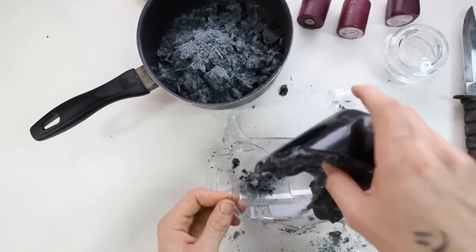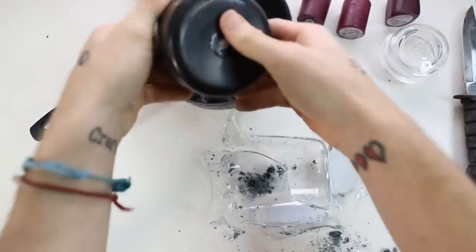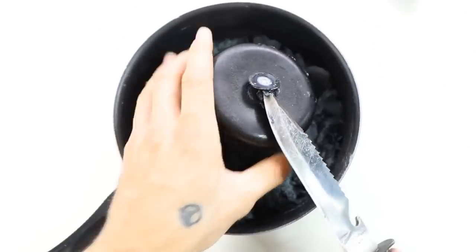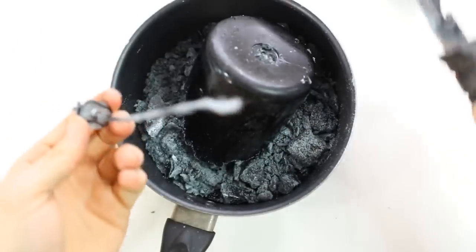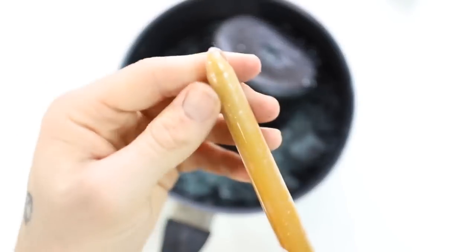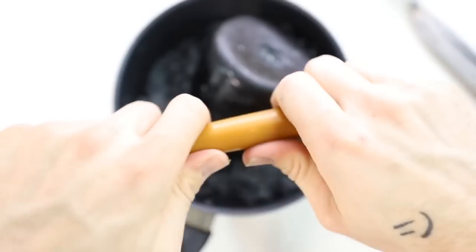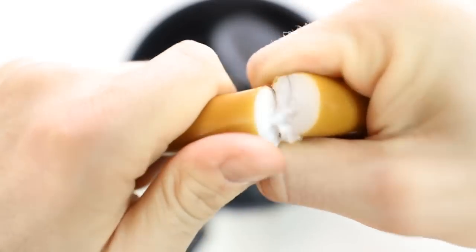You got this candle. Oh my gosh, this looks so weird. It looks kind of cool though. I gotta get this wick out somehow. Okay, now what the heck am I supposed to do with this glass? I'm just gonna go ahead and pop the little wick out. There we go. Slides out nice and easy. And we have ourselves a wick, a very blurry wick. I'm actually gonna use the wick from this candle. So I just have to try and break this thing open. Come on, you just gotta break it. Just snap. Come on, get out of there.